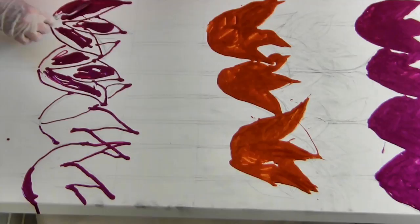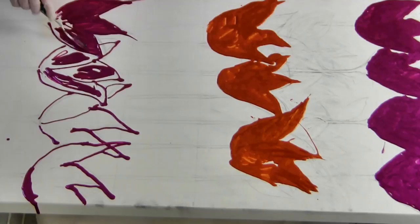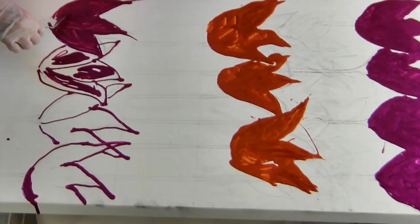I know you might want to speed through this if you find this boring. If you don't, you can watch, but you're going to see that I'm creating some points in that paint as I'm moving it around with a palette knife. That day five video reminded me of some kind of flower that has pointy leaves, like little lilies. I don't mean the calla lilies, I mean the Stargazer or regular pointy lilies.